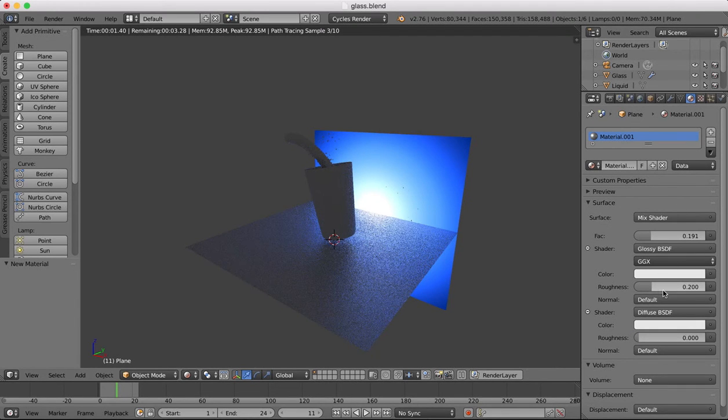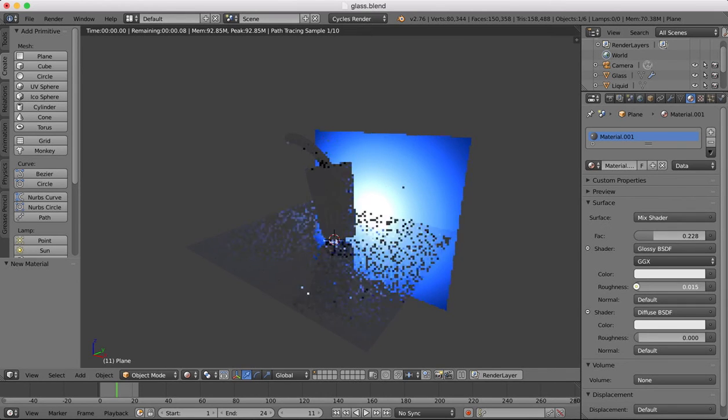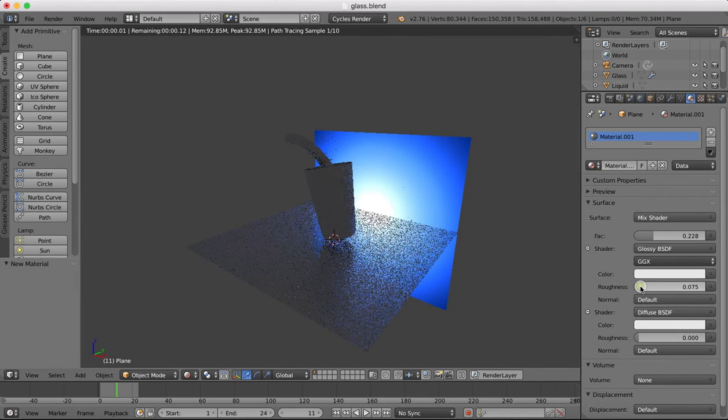I'm going to leave that roughness low. I'm going to drag this. If you adjust the roughness of the glossiness, you can see it becomes like a mirror finish. We don't quite want the mirror, so we'll increase the roughness a little bit of the glossy. There we go. Okay, so now we've done that.